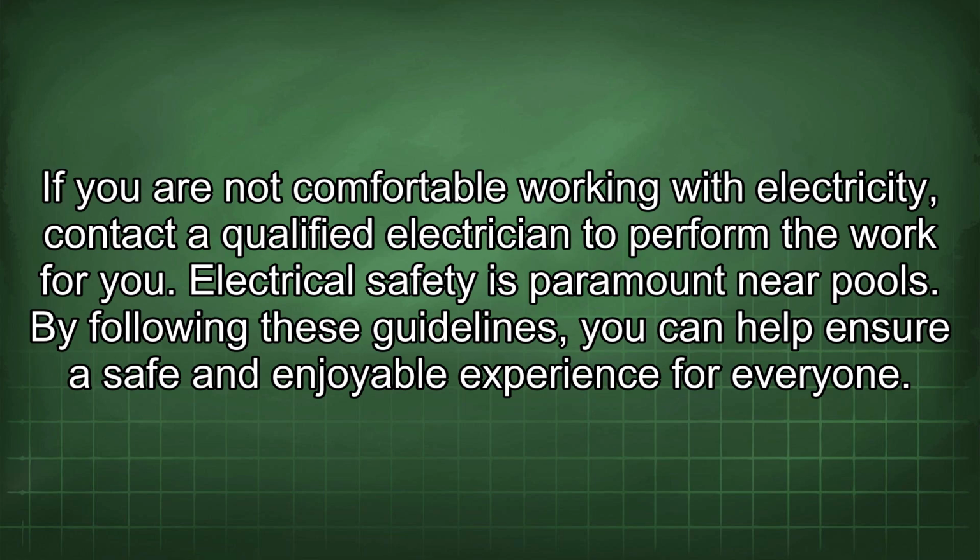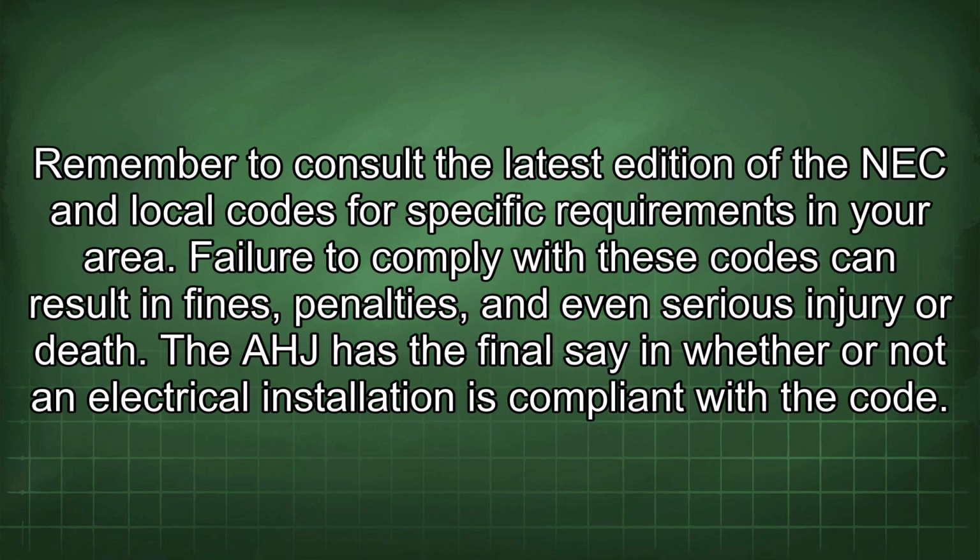Electrical safety is paramount near pools. By following these guidelines, you can help ensure a safe and enjoyable experience for everyone. Remember to consult the latest edition of the NEC and local codes for specific requirements in your area. Failure to comply with these codes can result in fines, penalties, and even serious injury or death.